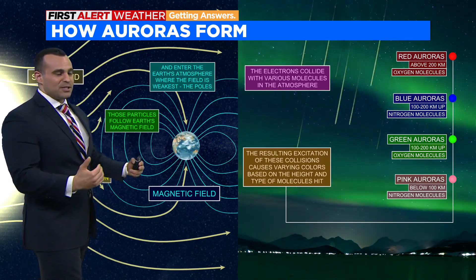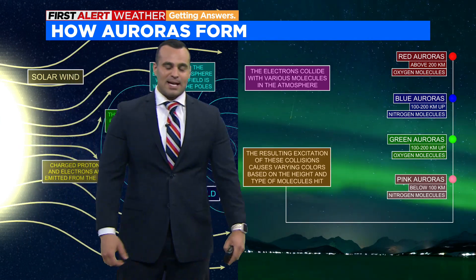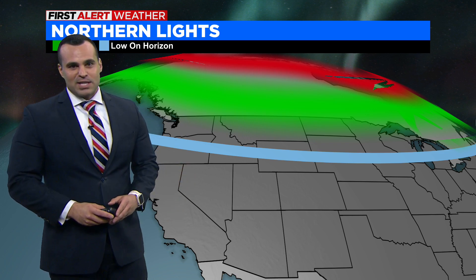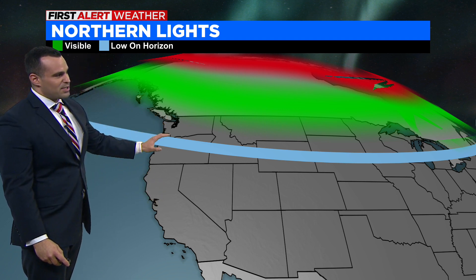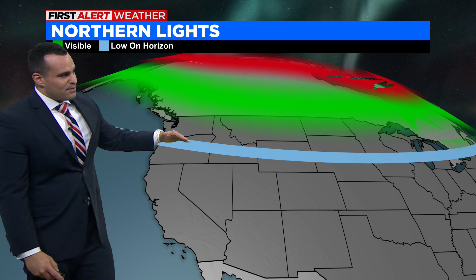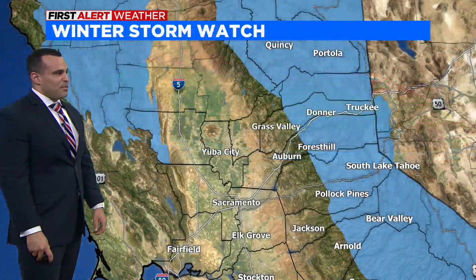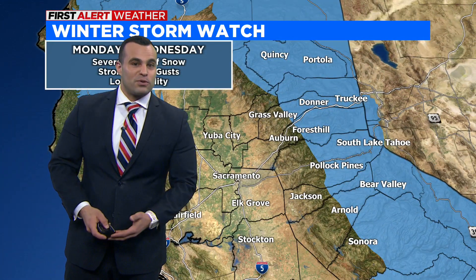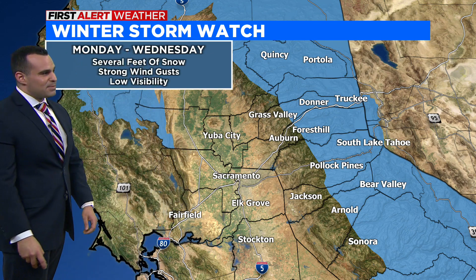You tend to see that in lower latitudes when you have an excessive amount of protons and electrons emitted from the sun. When it comes to potential viewing today, not nearly as far south. There's still a chance, but the best chances are going to be further to the north, across Washington State and Idaho, and certainly across the northern latitudes into Canada. We do have clearing skies across our area, but I don't expect to see it here over Sacramento — if we didn't see it last night, it's unlikely tonight.